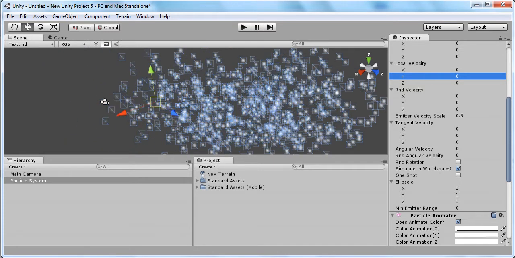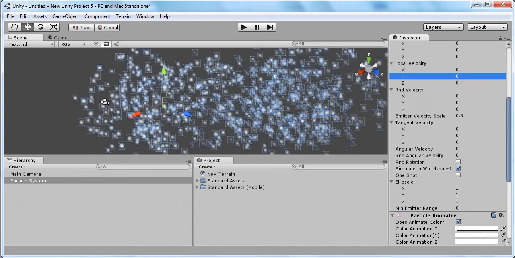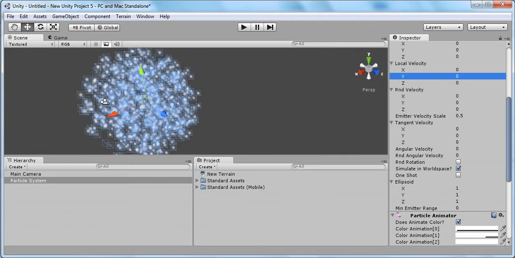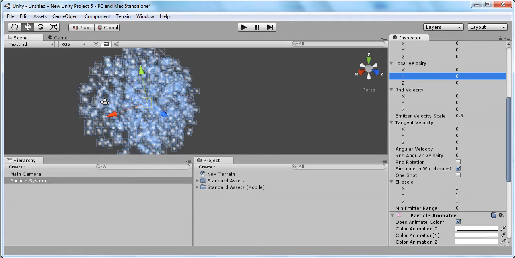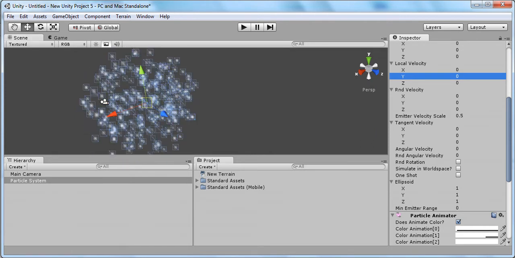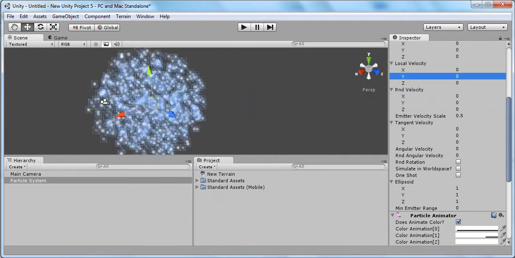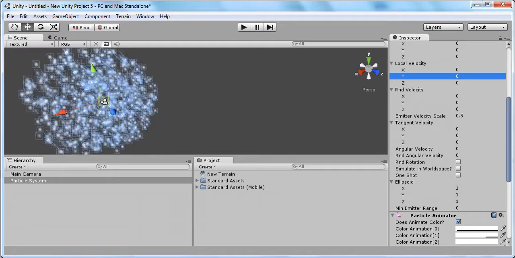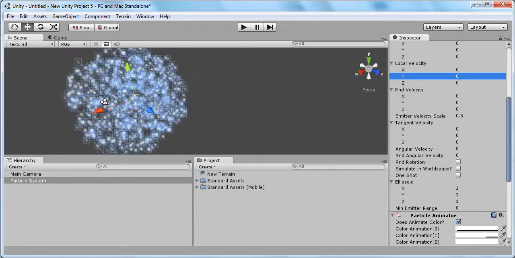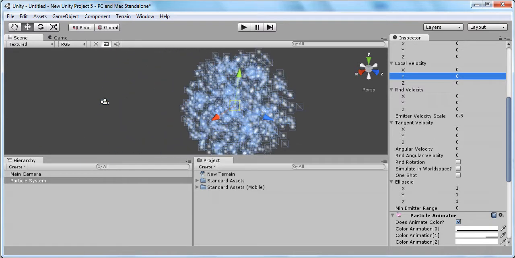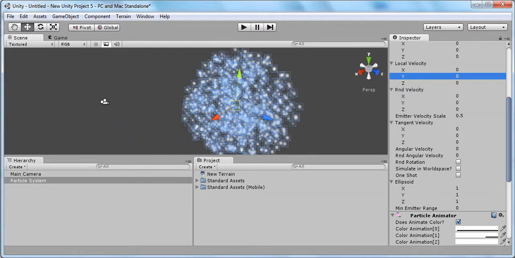You can see that when you check it, the particles will stay where they were generated. If we don't check it and we move it, the particles will move with your mouse. So it depends on what you need.